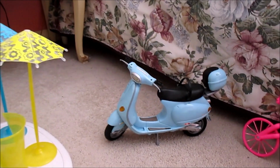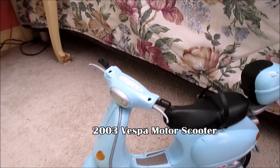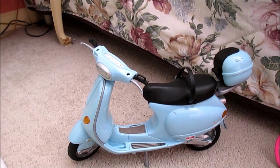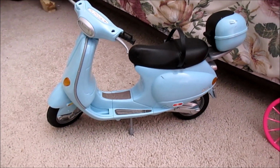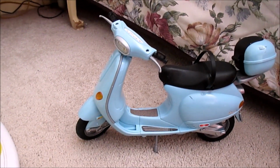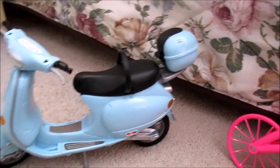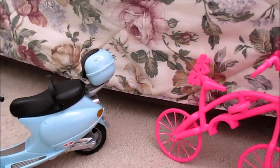So then this is the Vespa. We have two of these. It does have mirrors. I just have them put away in a little tackle box so they don't get lost. But Colleen and I each got one for Christmas one year, and our Auntie Kim, not the same Auntie Kim and Uncle Ray, but our Auntie Kim and Uncle David, they got us these Vespas, and I used to use them on Mary Kate and Ashley all the time because they reminded me of the things they drove around in Rome. And they used to have Mary Kate and Ashley written all over them in Sharpie, but I managed to remove it.